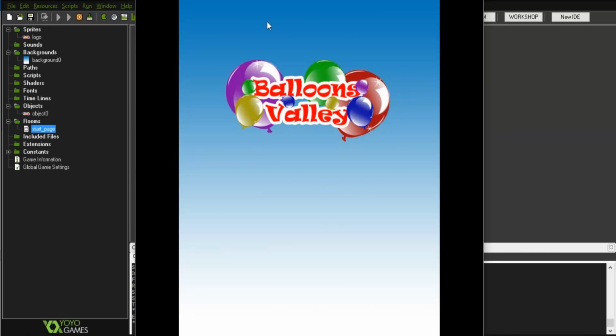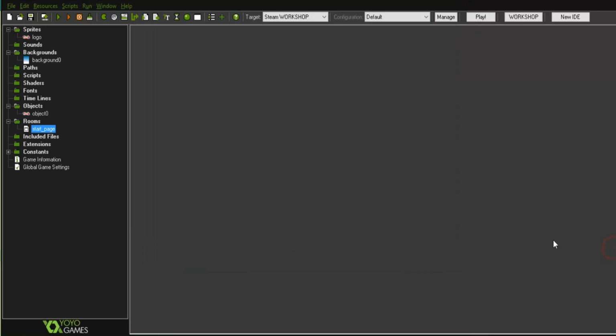So you can see that we have our room, and inside our room we have the logo that we added in the objects folder. Now we have two buttons inside it, that is a start button and the other is the exit button. There are other things that will move behind this logo: we have the clouds, we have small balloons coming from behind, and it's just like a small animation that I'll be doing later on. But first I want to show you the user interface.